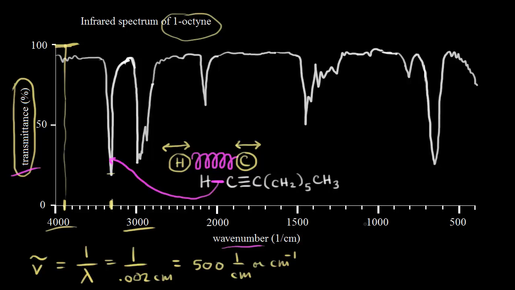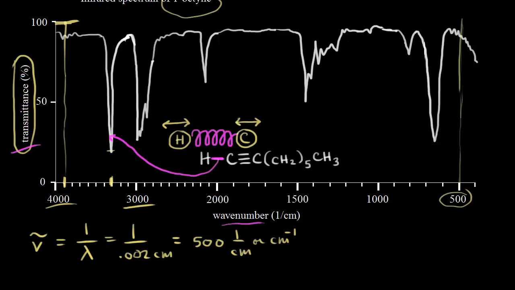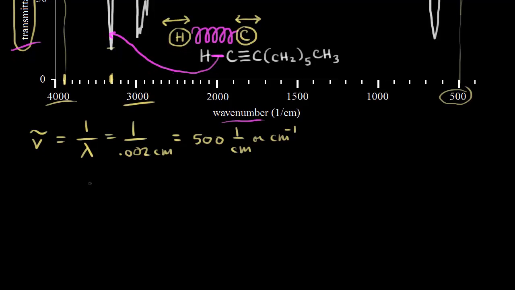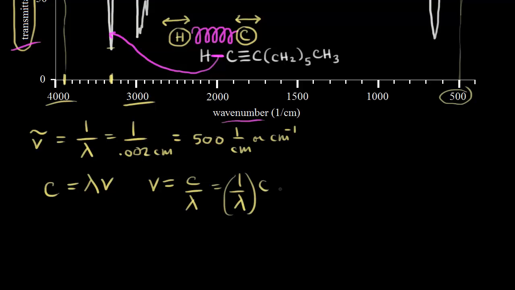A wave number of 500 corresponds to a particular wavelength of light, and this also relates to frequency because wavelength and frequency are related. We know that wavelength times frequency (lambda times nu) equals the speed of light, c. Solving for frequency, nu equals c divided by lambda, which is the same as one over lambda times c. Since one over lambda is our definition of wave number, the frequency of light equals the wave number times the speed of light.